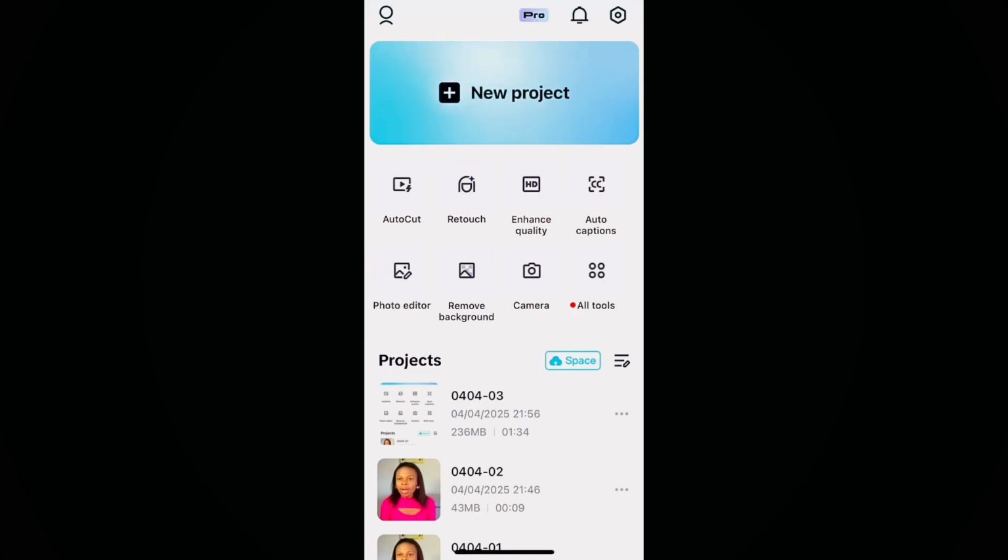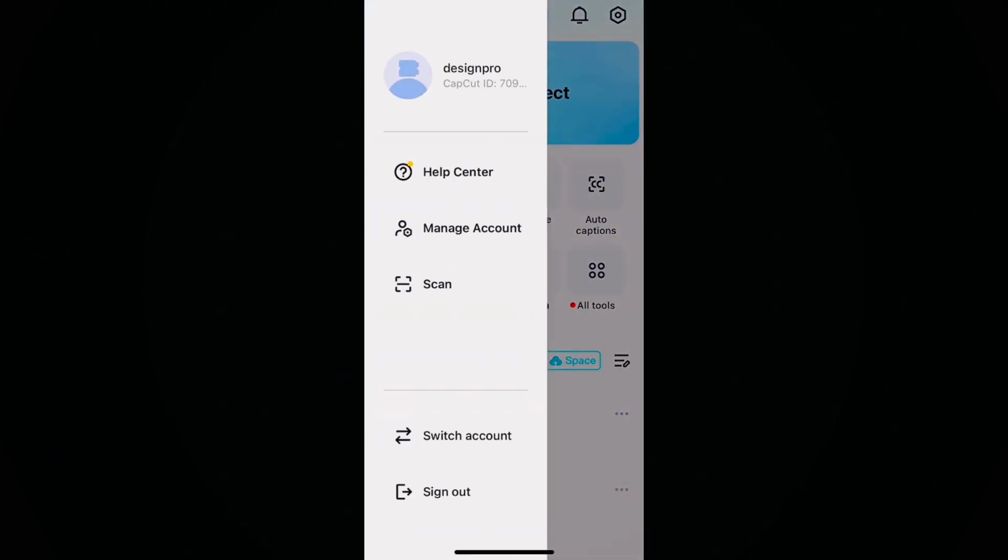Like I told you, the isolate voice feature is a pro feature, so you can't use it unless you pay. But if you can't afford it, you can split the bill with your friends. When you do, just head over to the CapCut profile at the top and log in with the new details. And when you do, you can see everything on your CapCut, all the videos you've been editing before. The only difference is that it's now going to be a pro account. That is it on how to eliminate background noise from your videos.